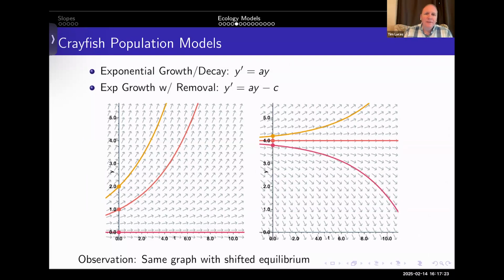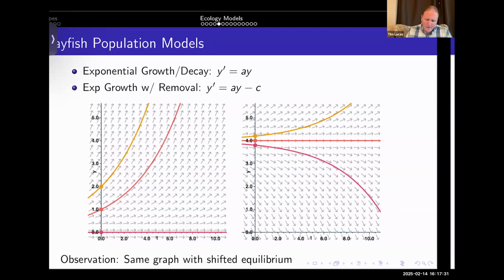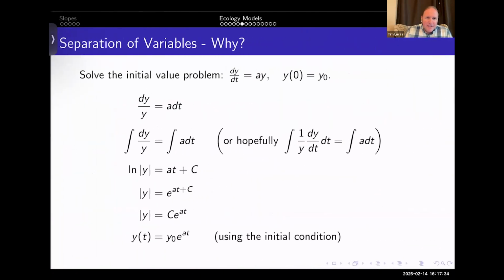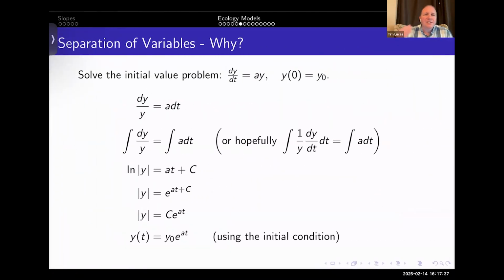But I'm gonna rant a little bit about how sometimes we teach differential equations. So here's kind of the summary of the pictures, and you can see that we have the same graph when we shifted the equilibrium when we were subtracting crayfish. Okay, so a lot of times in these differential equations classes, you'll get to this first equation, dy/dt equals a times y, and you'll solve it using separation of variables. And I think, well, why are you doing this? How is this helping you at all? What is this reinforcing about what this model means? And you're doing a lot of work, and in fact, some of it is notationally poor. And so why are we subjecting our students to doing this as their first pass at differential equations?